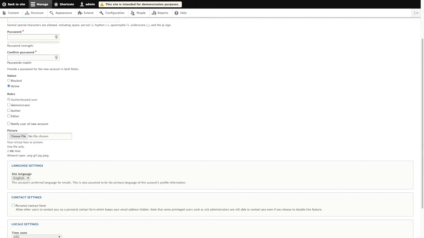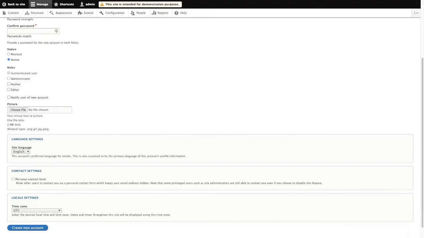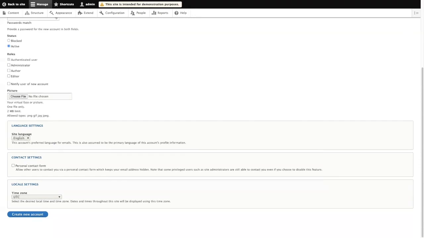You'll also be able to create a new user account, either blocked or active. Blocked would mean they cannot log in, but all of their information is there. You can toggle that back and forth as a user manager. You can also add them to different user roles, which grant them different permissions on the website. Those permissions are particular to each website.